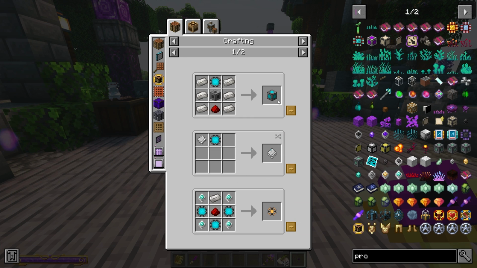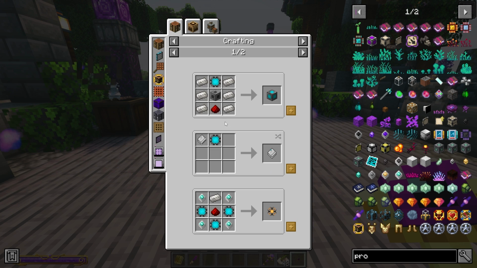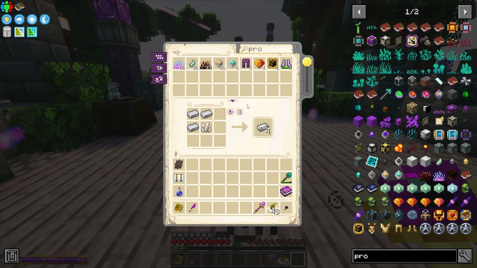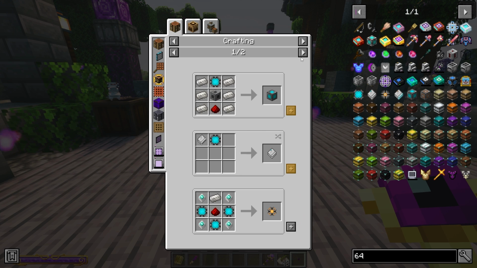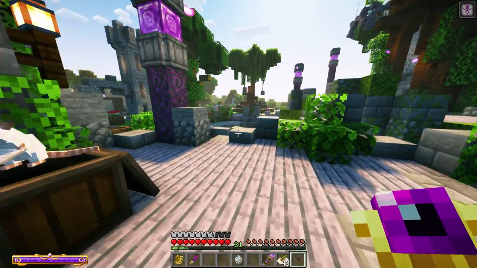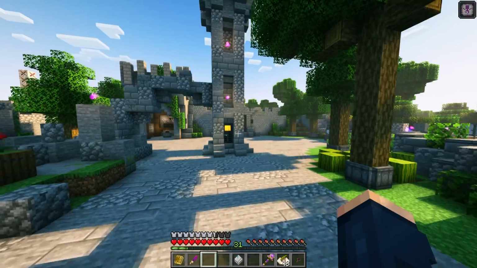Perfect. And then to combine that together, I do need a bit more of the quartz. Okay, perfect. So 64K. This is going to be pretty nice because I'm hoping that this is going to be enough storage to transfer all of my physical storage over to the digital realm. And that will help out a lot.